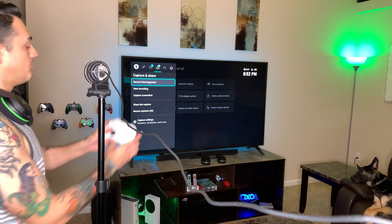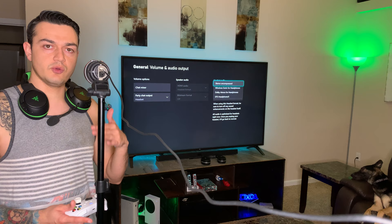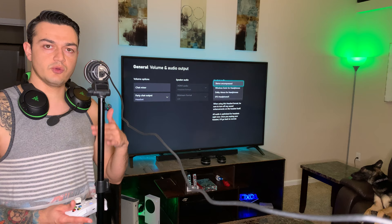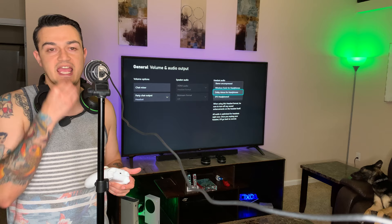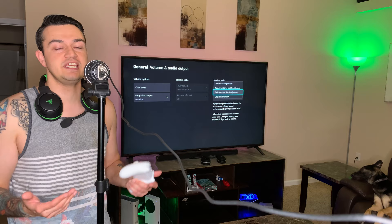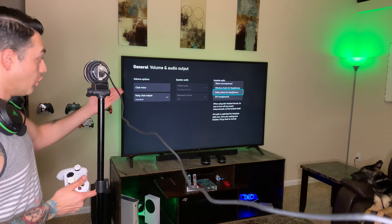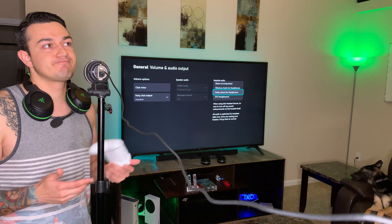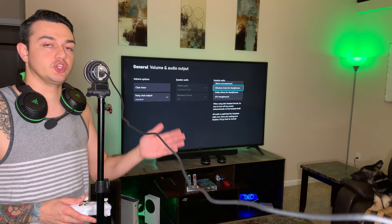Open the Xbox home button, go all the way left, go down to Settings, then to Volume and Audio Output, then Headset Format. Play around with it — try the different EQ modes with Stereo Uncompressed and also Windows Sonic for Headphones. Dolby Atmos and DTS require specific headphones that say on the box they support it. Generally if it's an Xbox headset it will support Windows Sonic, since Microsoft bakes that into their hardware as their default virtual surround sound. It's okay — not as good as Dolby Atmos. DTS is about on the same level as Windows Sonic in my experience.